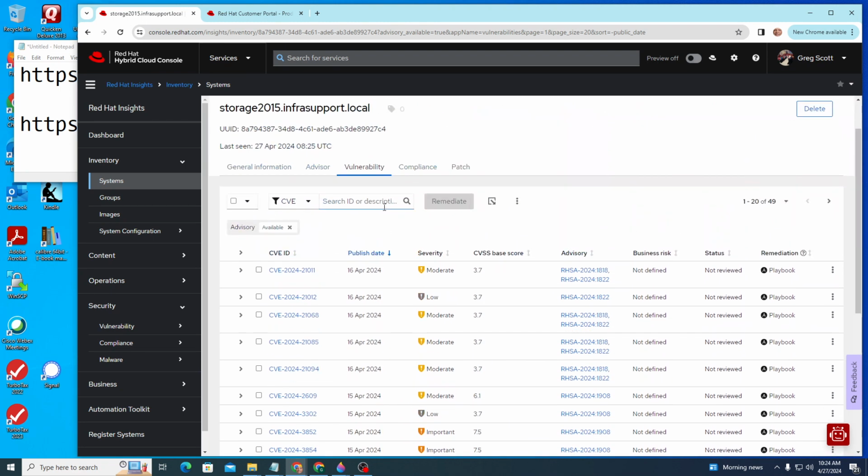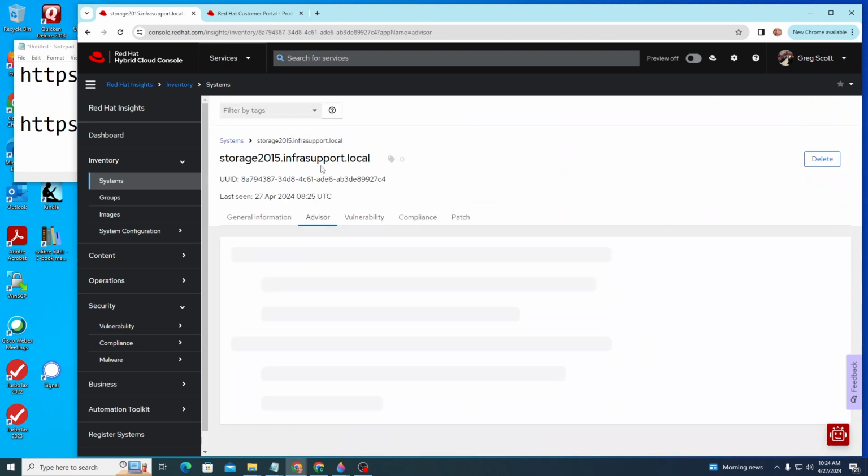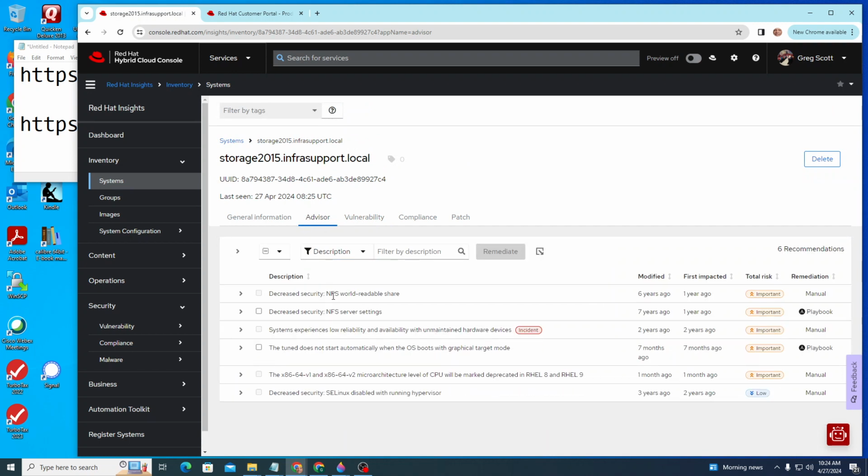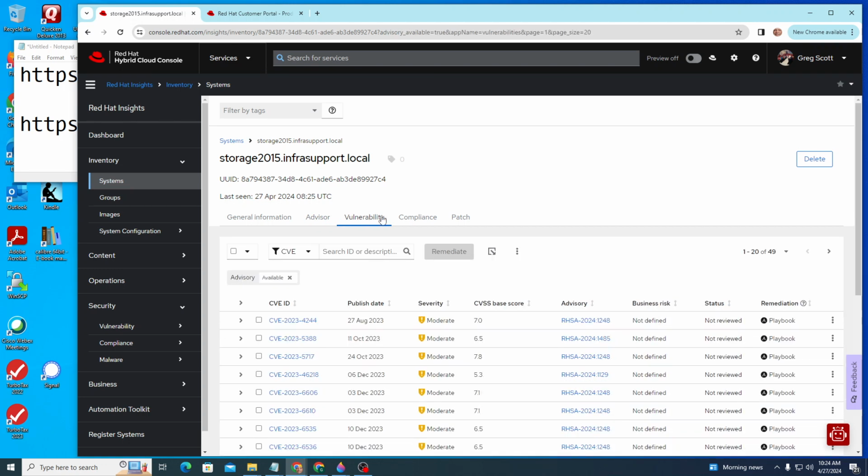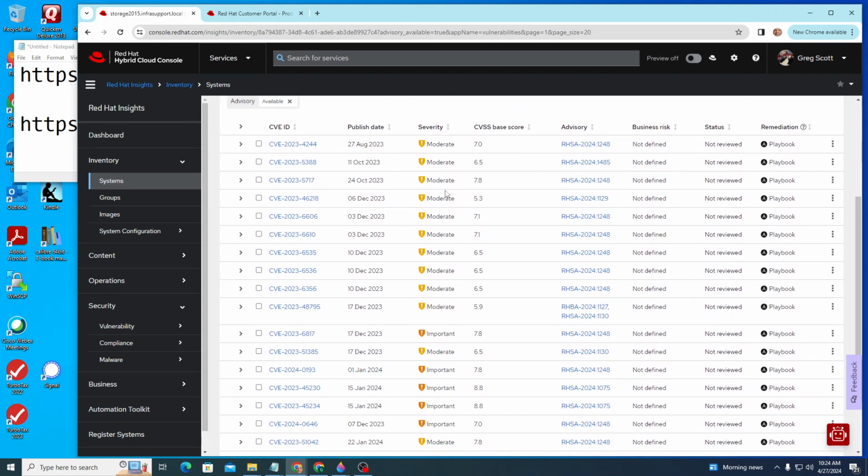And we'll pick one of these at random. I want to see what Advisor does though. And this is the Advisor I showed you just a little while ago. So here's the system, here's the Advisor, here's the vulnerabilities it's subject to. And let's pick a CVE at random. And we're going to pick this one, I guess. I just picked it at random. And its base score is 7.1, so that would be moderate. And let's just take a look at it.